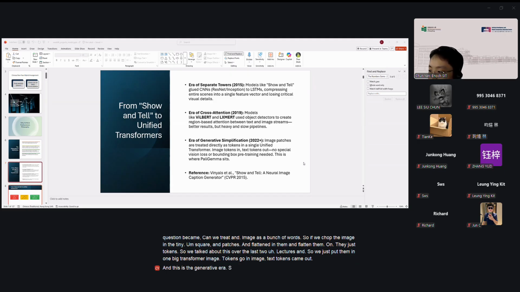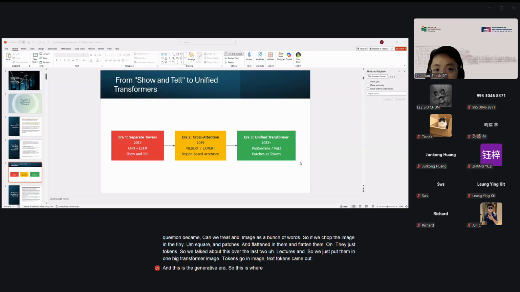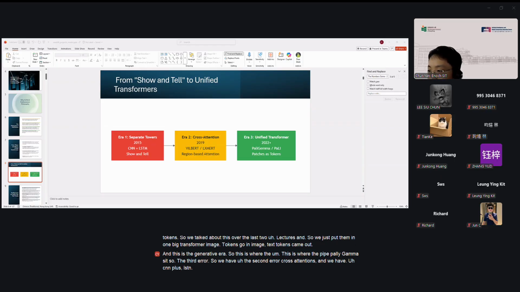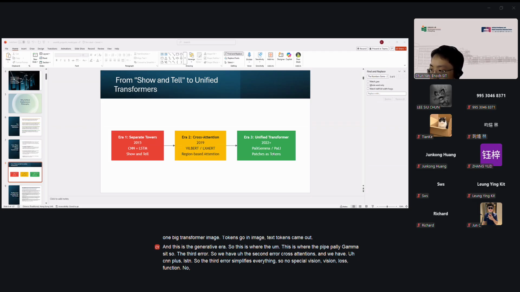So this is where PaliGemma sits. The third era. We have the second era, cross attention, and we have the first, CNN plus LSTM. The third era simplifies everything. No special vision loss function, no bounding box retraining, just input image, input text, and predict output text.